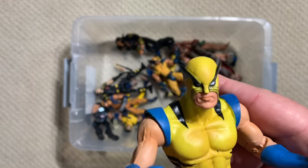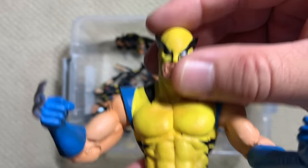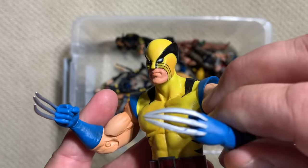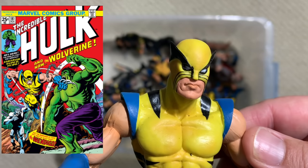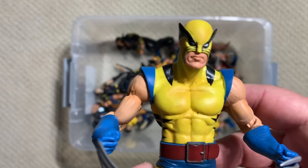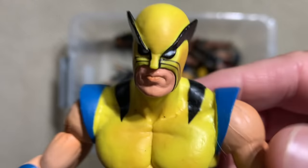Here's the Diamond Select first appearance Wolverine. The first appearance Wolverines are pretty easy to spot — Wolvie has the whiskers on his mask and the much smaller wings that head up. Otherwise the body is basically the exact same as that brown suit one we saw. But I do appreciate the fact that they kind of made the claws look like they were drawn by Herb Trimpe in Incredible Hulk 180 and 181. If you remember, Wolverine actually first appeared in an Incredible Hulk comic — he had a cameo in issue 180 and then his first full appearance fighting Hulk and Wendigo, because he's five-foot-two and he should certainly fight two giant monsters. He darn near won in that. That's obviously one of the key books of the Bronze Age.